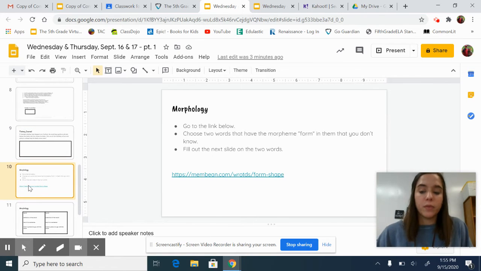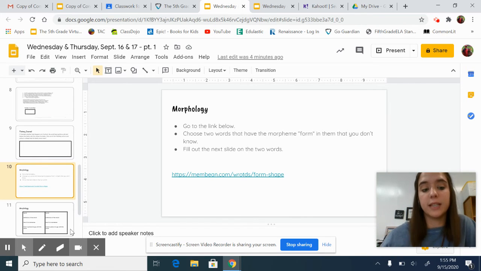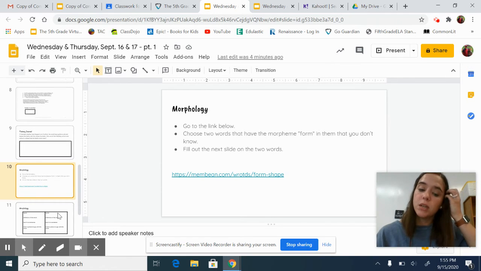All right, morphology. Let's talk about morphology because last time, because this is an activity you've done before, a lot of people skipped it. You did everything else in the lesson and you just skipped this part. And I graded this part only. So if you skip this part, you got a 0. Okay. And I emailed you and told you, but some of us don't check our email.